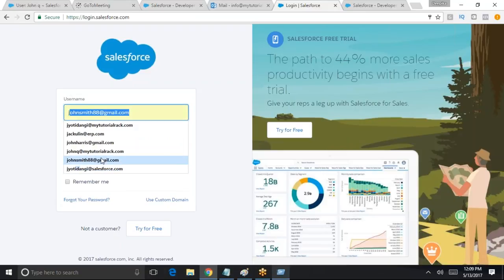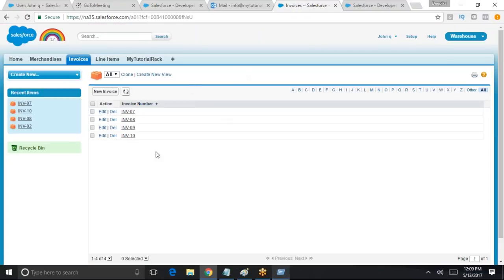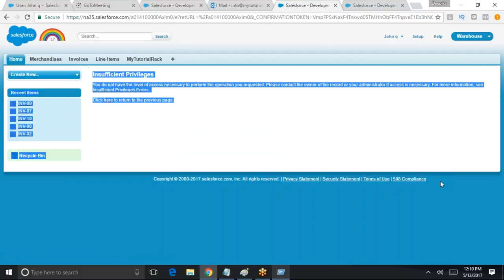So if you go on and go to John, this time what will happen is John, if you go to invoices, John will be able to see the records which are created by Jyoti. Okay, that is what this is. So basically, because we have enabled the sharing, in this case, people are not reporting to each other. We have two people belonging to the same role, kind of same hierarchy. So in this case, if you wanted to give them more access, so now they're only able to read these objects. Okay, they're not able to delete it, because we have only given them the read access. So here, if you go back, they do not have the permissions. Okay, this is what the sharing rule is.